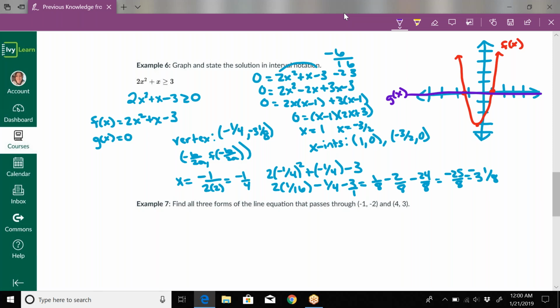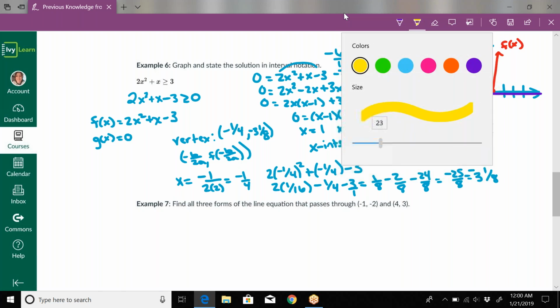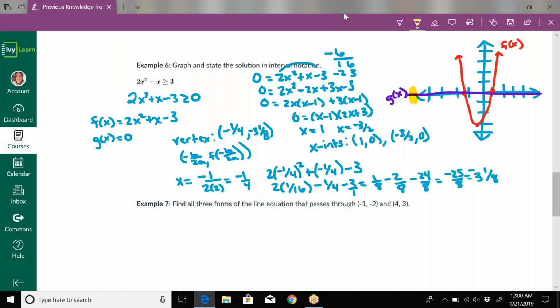And below the purple line is where f of x is going to be less than g of x. For us, though, we're wanting to write this in interval notation, which means we're referencing it on the x values on the x-axis, essentially. So from here to here, which is negative infinity to negative 3/2, all of the graph here is above, which you can't really read, so I'll write that in a different color, we'll do that in black. So these are all above from this region right here. That is also true over here.